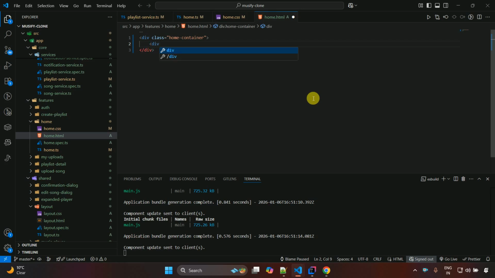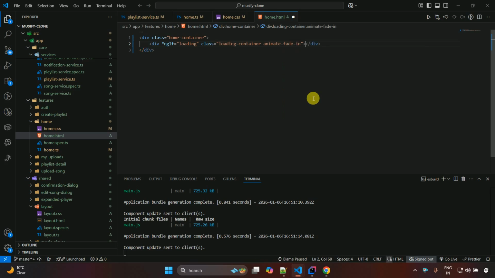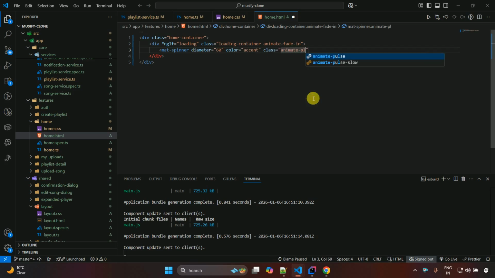So div *ngIf loading, class loading-container, and then animate-fade-in, close this one, then mat-spinner, and diameter is 60, and after that color tint, and then class animate-pulse, this one, and then just close this mat-spinner.